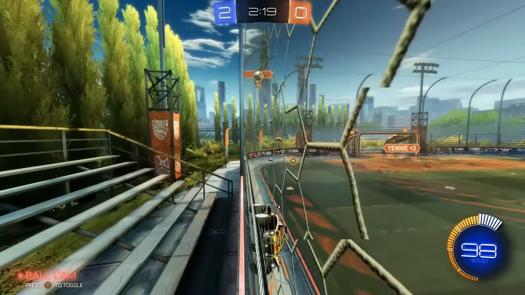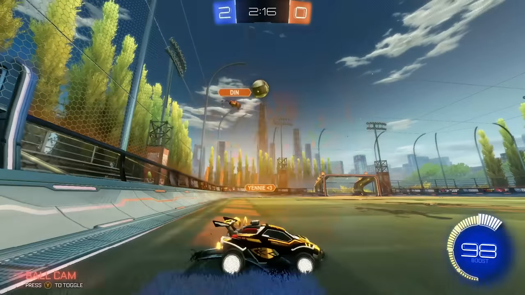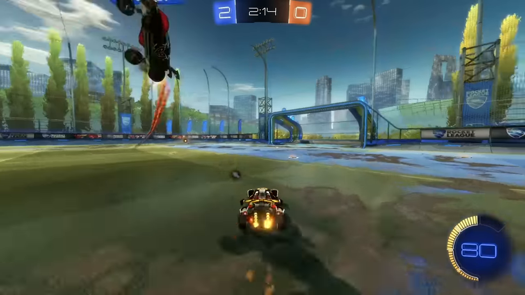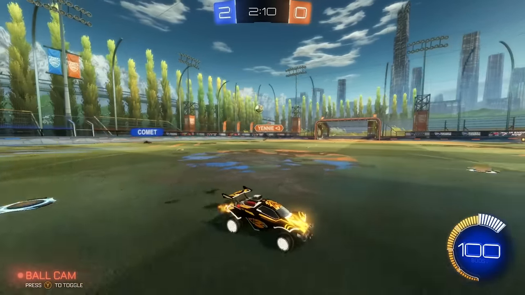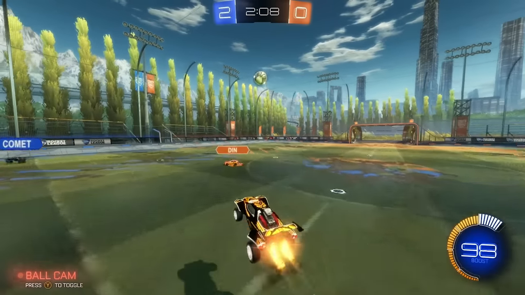Let's see what Din does here. If he hits this away, that's what we want. He is dribbling it and keeping it very close, which is smart. It's a decent touch for my teammate. Again, he's last. My teammate backflips though, so I have to wait behind here. I can go for this and cut this guy off.